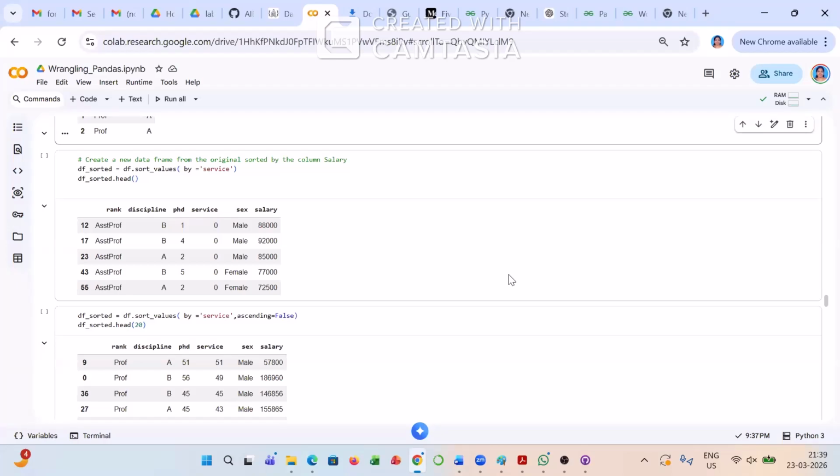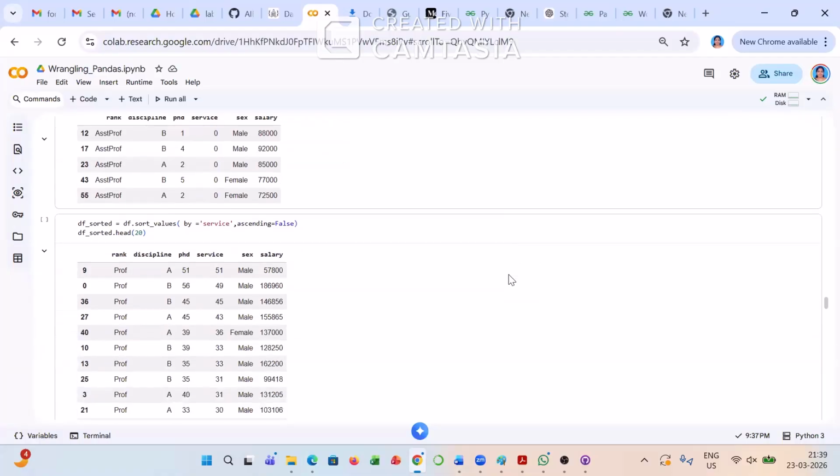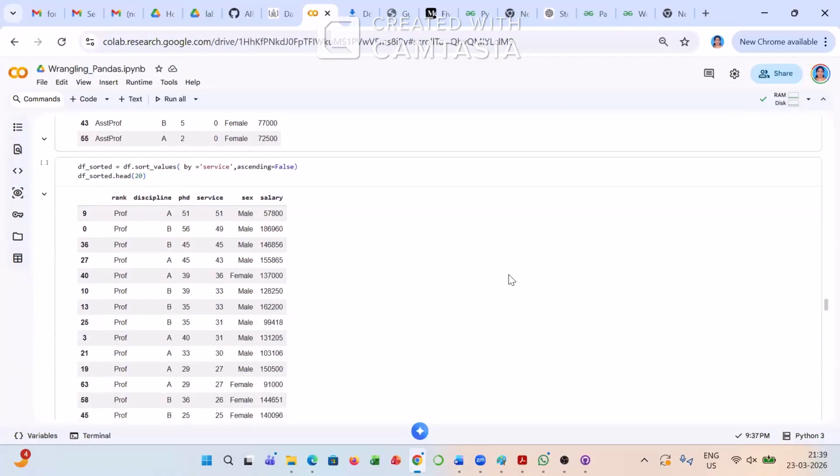Can you see that? You have multiple values having 0 service. So within that, which column you have to use for sorting again? That you can specify in the next block.